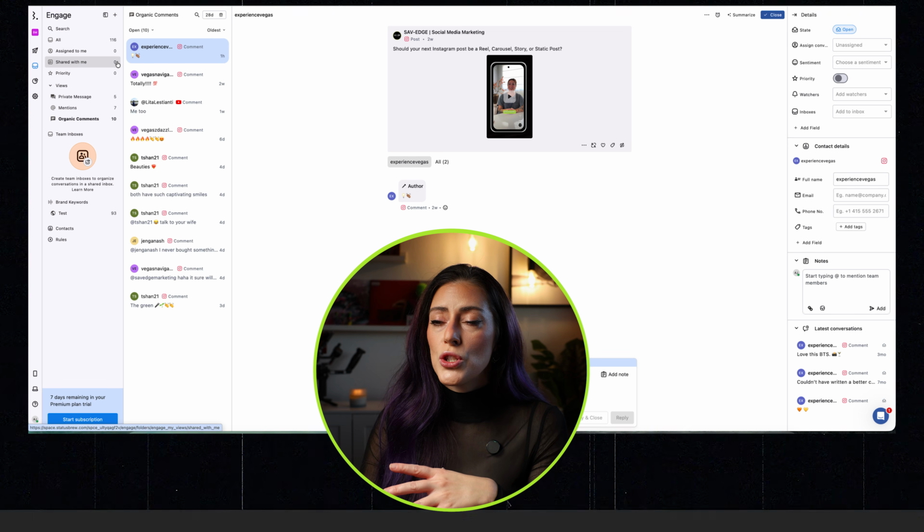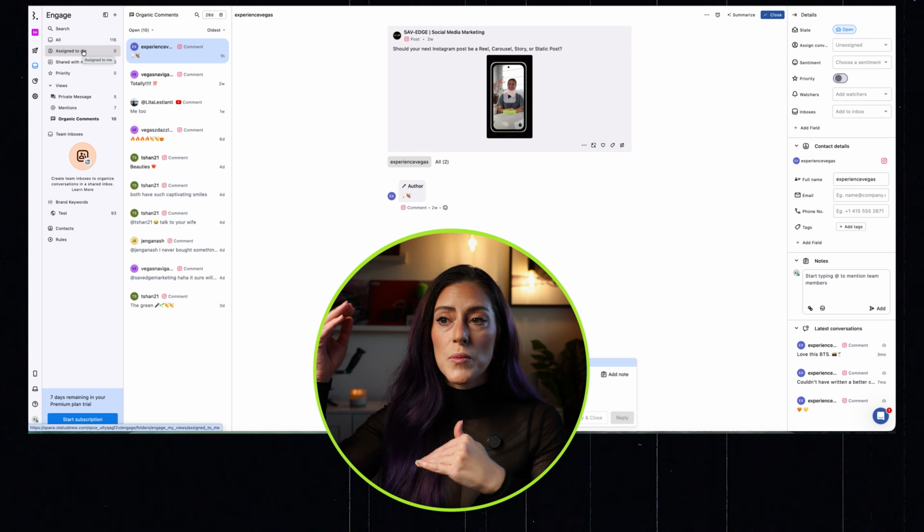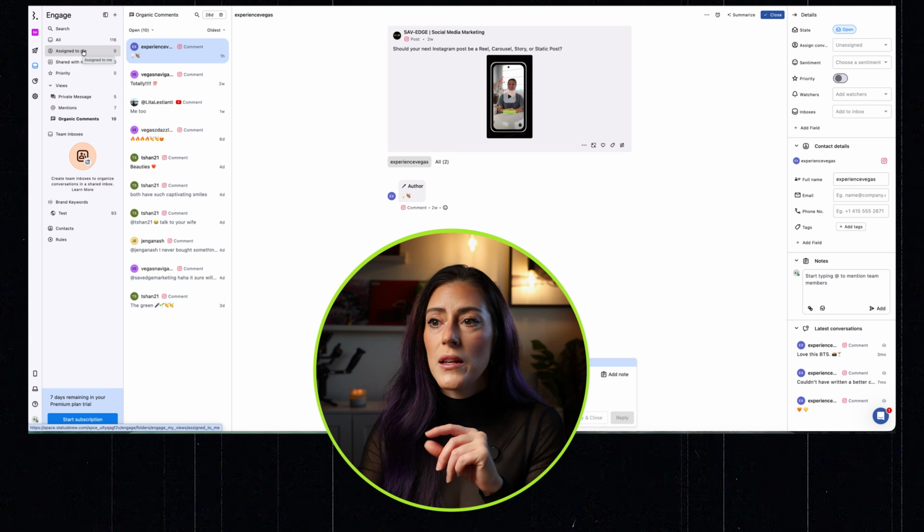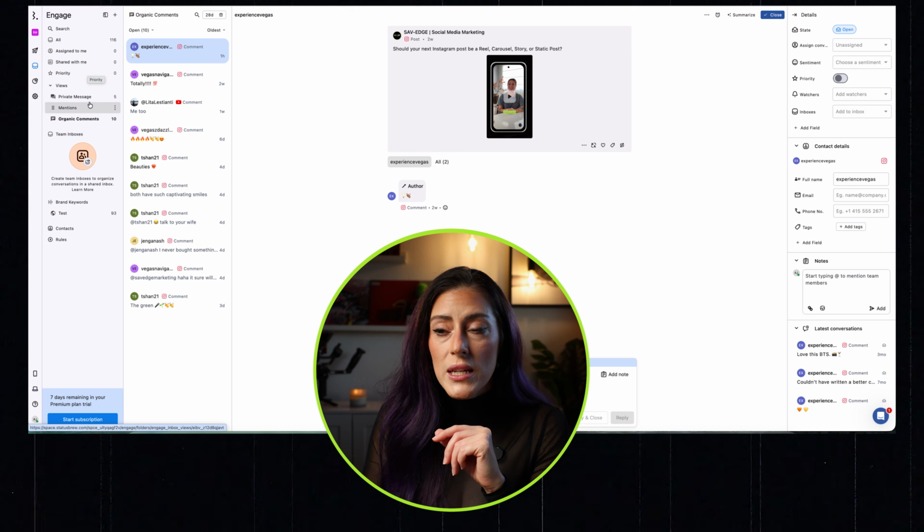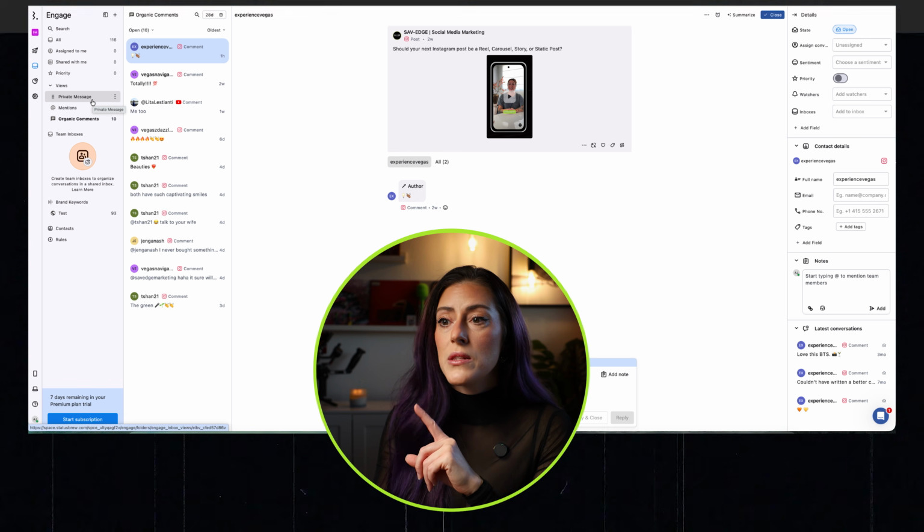But I wanted to share it in here because one draw to Statusbrew was their inbox feature. Their engage feature. So they have social listening, which Metricool doesn't. In here, we're able to assign different messages to people depending on what needs to happen. We can add priority. We can directly respond to comments from here.